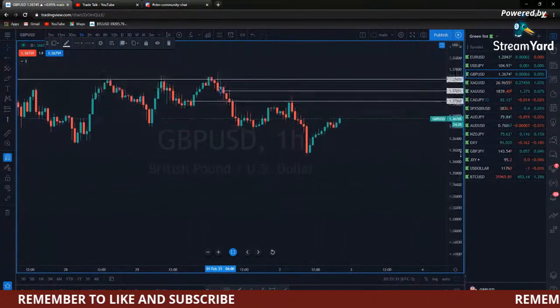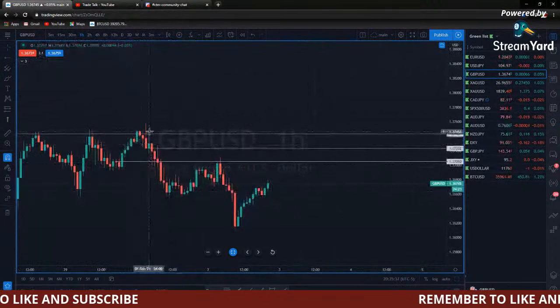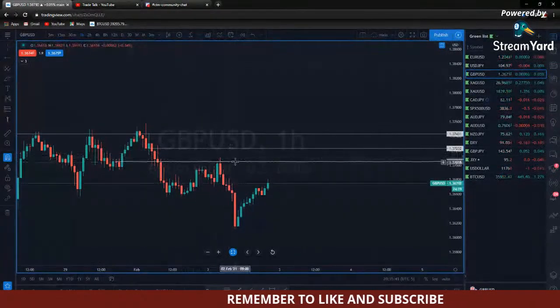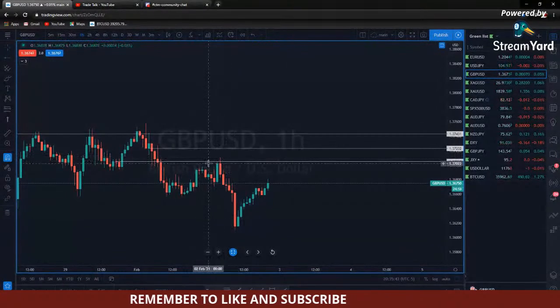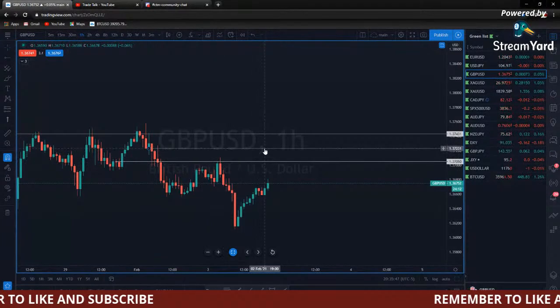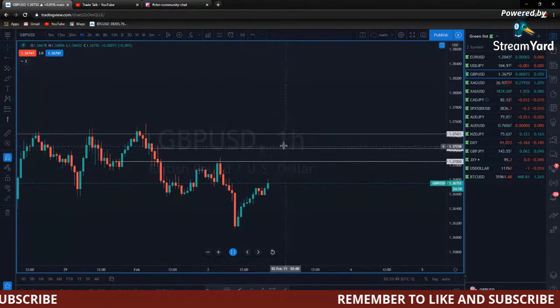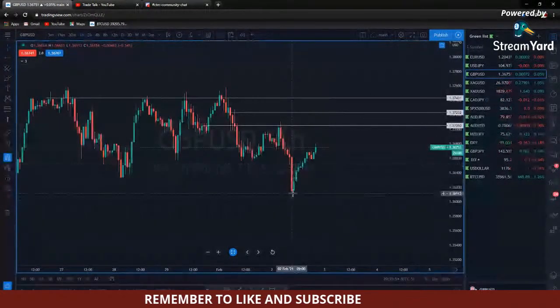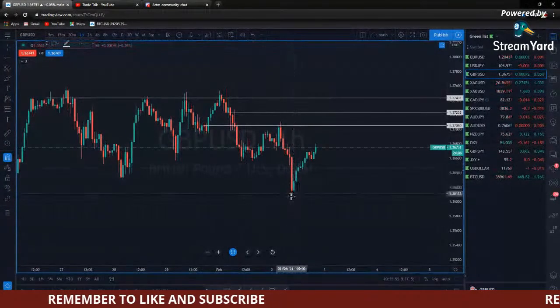1.37232. Why that area? First off, it's this bullish candle's opening price. Second off, it will smoke everybody that's already short, that has their stops resting above this high. It would be a beautiful place to find resistance, to roll over, to aim for this low that was made already. All right, so that's what I'm looking at on pound dollar.